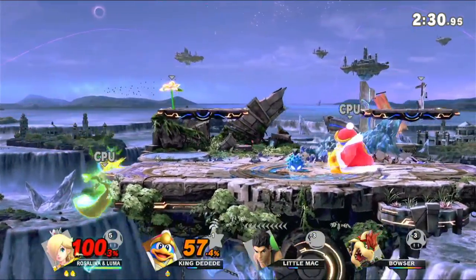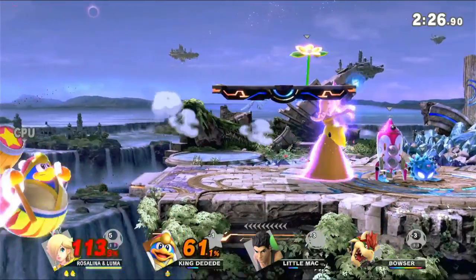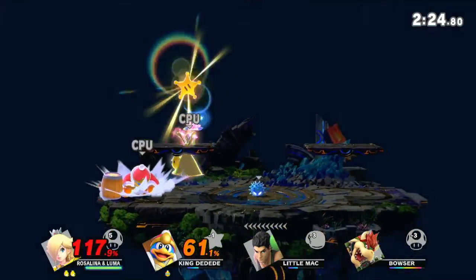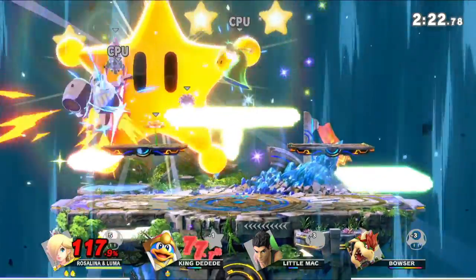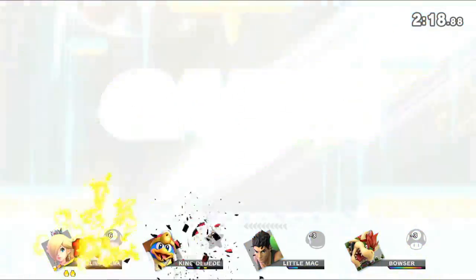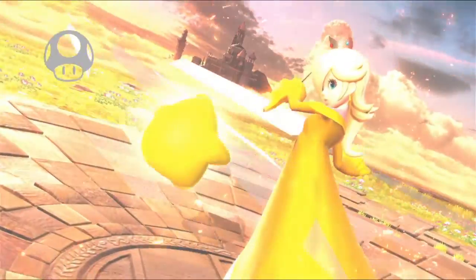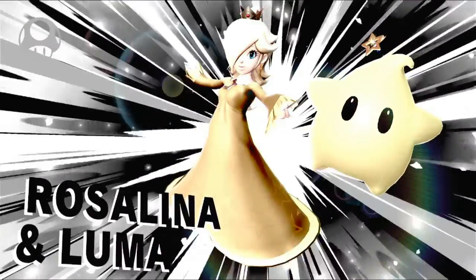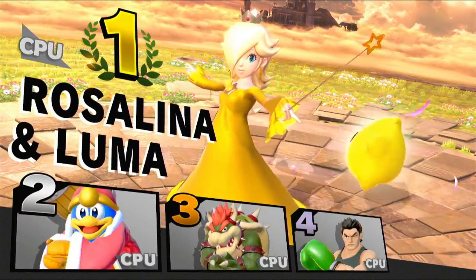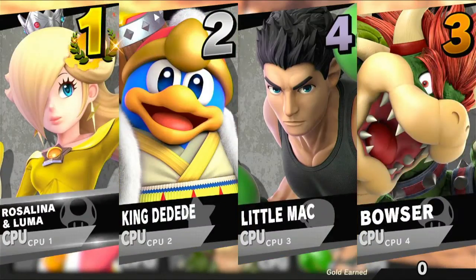Doing some more damage, but Rosalina's got a final smash, so he's got to be careful of being too close. Oh, this is not good for him, but he's also possibly... Oh, the stage morph got him. I think it's over. That was really just completely sighted for Rosalina. I like how every fighter has their own win animation after a smash fight.